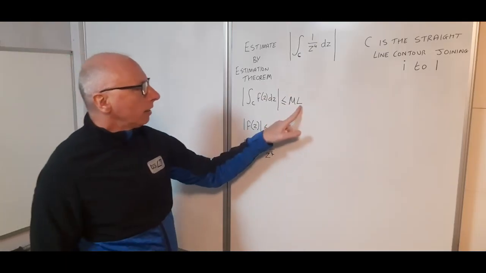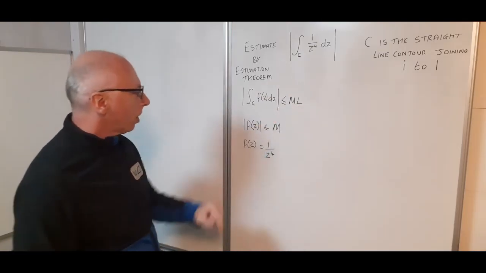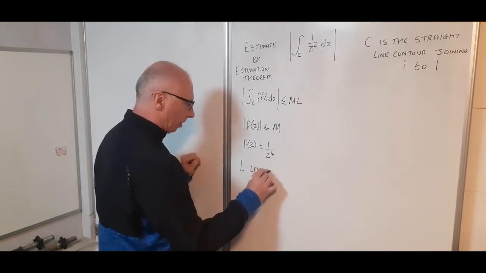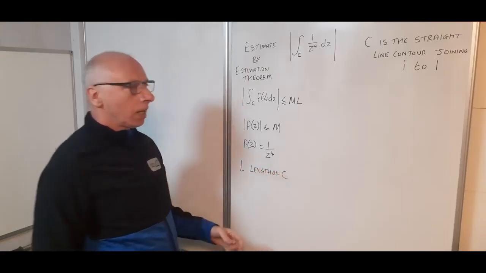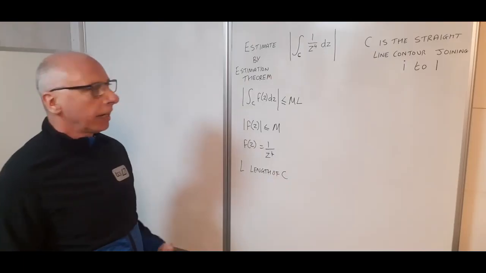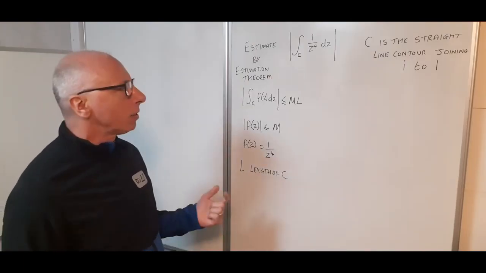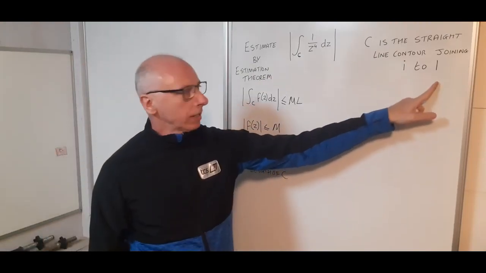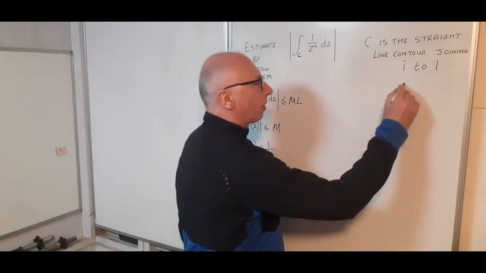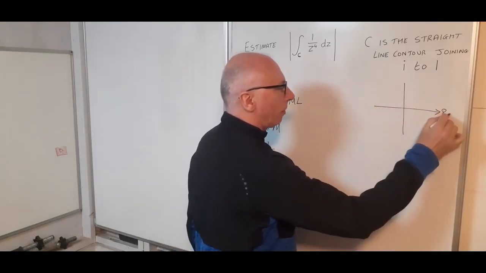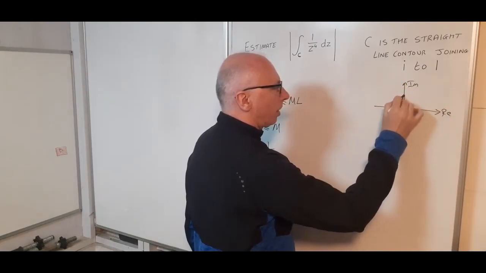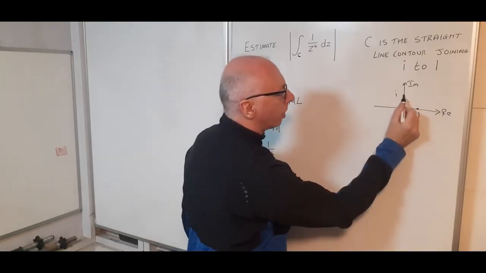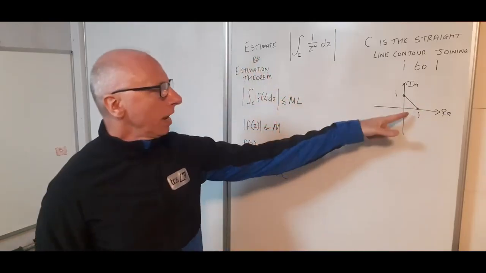Then we need to find L. Now L is just the length of the contour. Sometimes we can use gamma, sometimes we use C. In complex analysis, they both work the same, it's just a letter to represent it. Now the length of the contour from i to 1 is going to be reasonably straightforward to draw. So let's just represent it on our graph. So i is going to be about here, 1 is going to be about here, so joining i to 1 is a straight line, and we want to find the length of that.